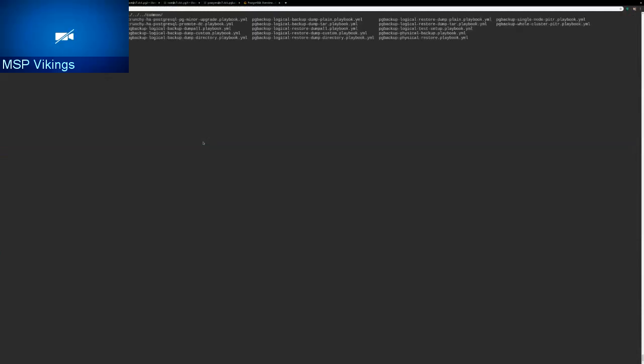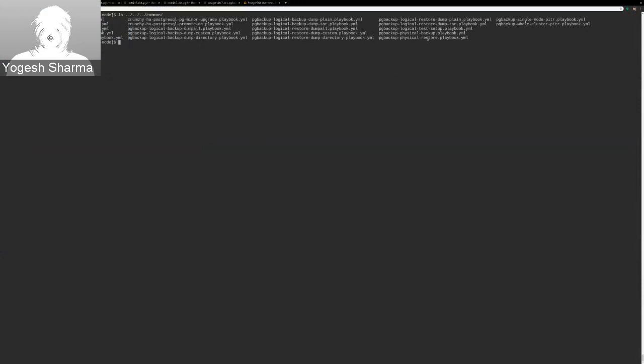Let me show you a couple of playbooks that we have here. Here's a physical restore if you just want to restore to the latest. And this playbook can help you do single node point-in-time recovery. That means you can restore on a node and go back. You can define what timeline or what LSN you want to go to. In case you want to go back in time for the whole cluster, that means all the 3 nodes, there is a whole cluster point-in-time recovery playbook here.